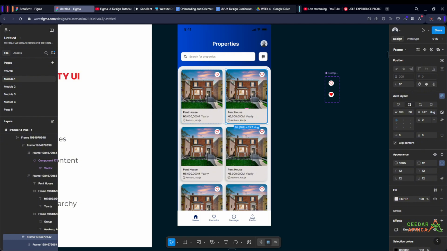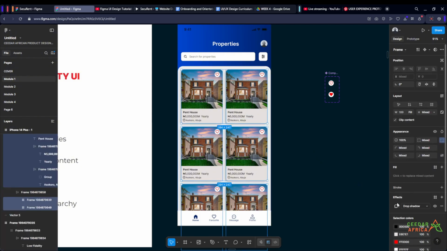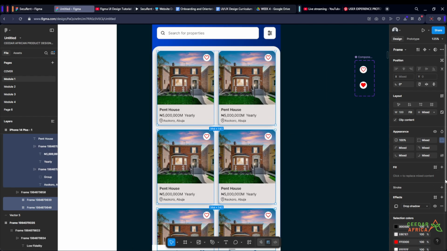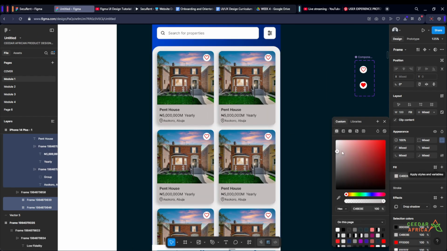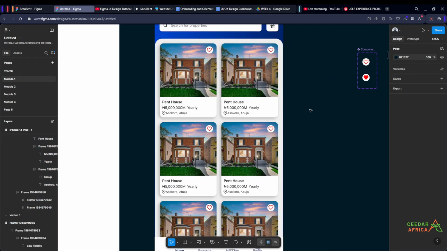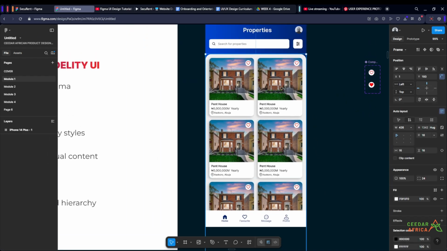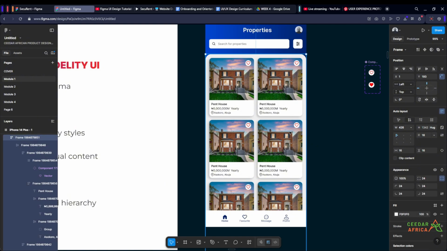Let's see. Yes, it has fill. Yes, it has fill of white. So it's something like this. And our shadows are too much.